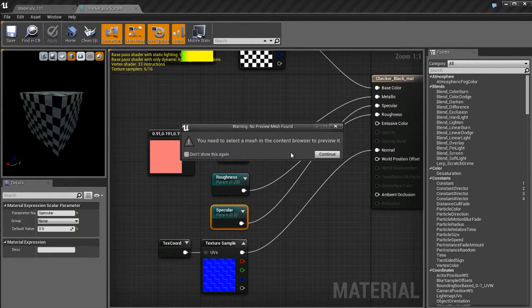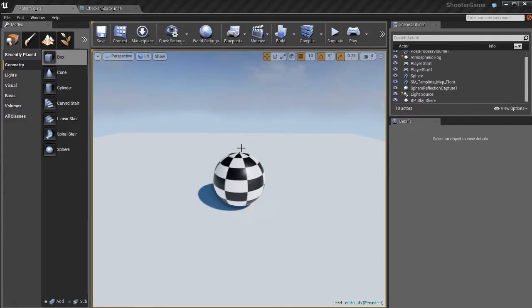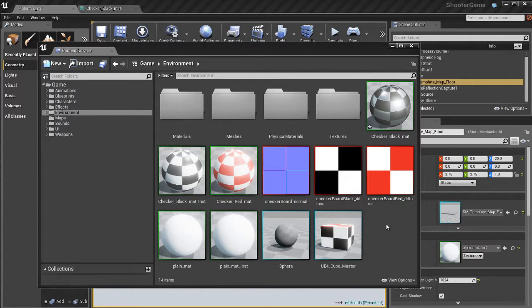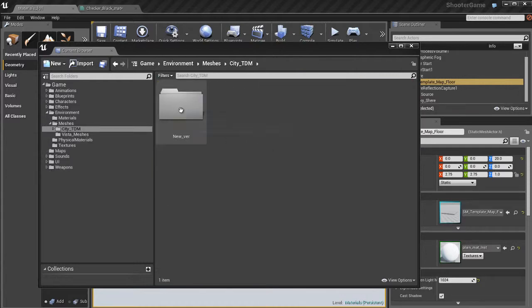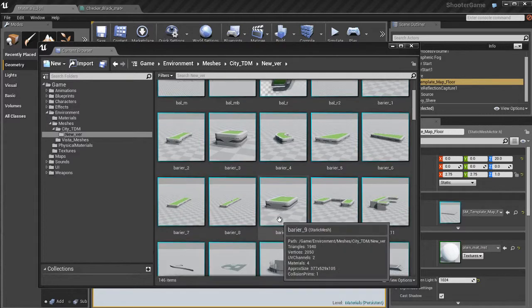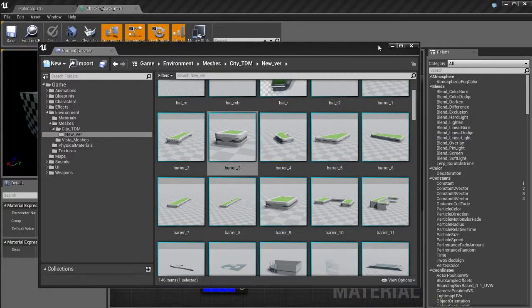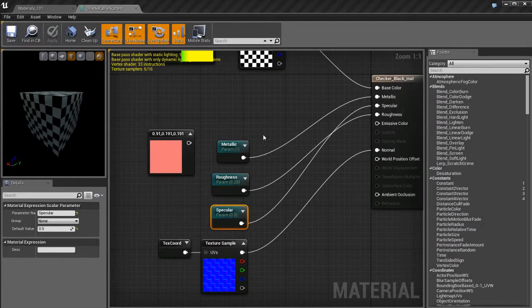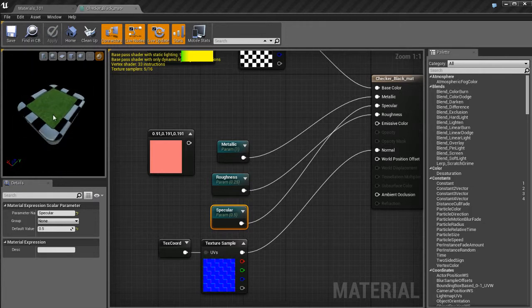We also have this little teapot icon. If I click on it, Unreal is going to say, hey, you don't have anything selected. I'm not sure what you're trying to do. So what Unreal wants us to do, it wants us to go into the content browser, select the static mesh, highlight it, and then we can plug it into the preview window. So I'm just going to dig in here. I'm in the shooter game example from Epic Games, and what I'm doing is I'm just going to find a static mesh here I can use. Once I have one selected, I'll jump back into the material editor, click on the little teapot icon again. Now that Unreal has something selected, it'll go ahead and pop that in there.